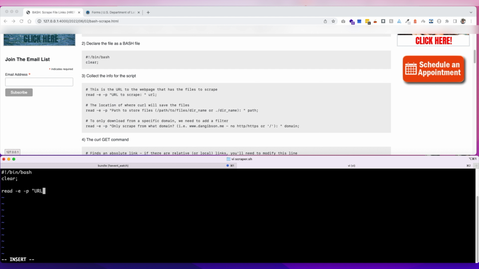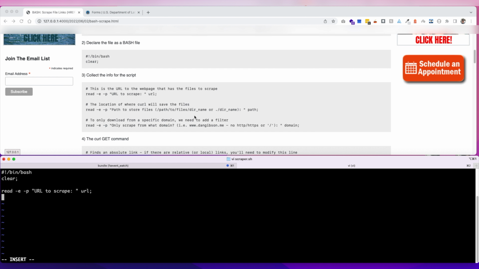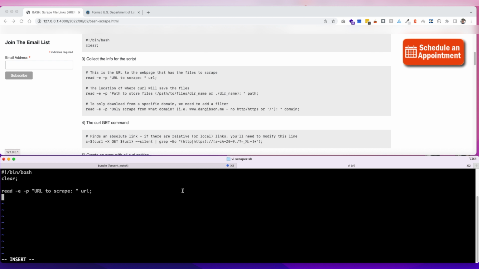We're going to do "URL to scrape", and then make the variable URL. I like to put a semicolon at the end of my bash, just because I'm a PHPer, and it doesn't hurt, and it's my habit. We all have habits, right?